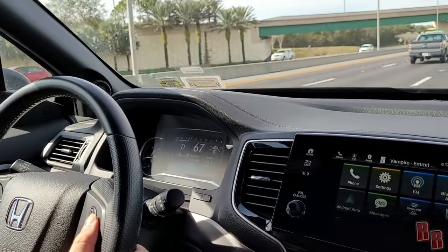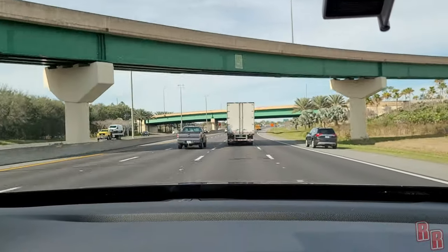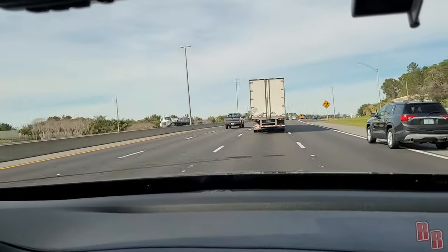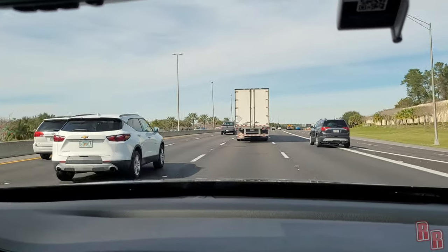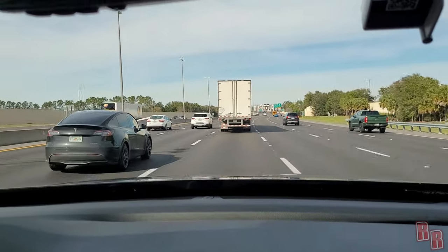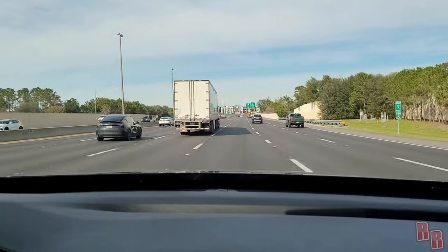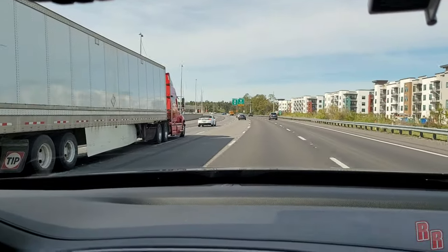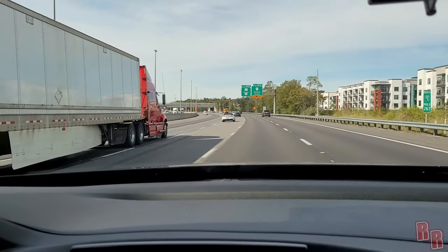Overall I would recommend this car for general everyday driving. It's not an off-roader, it's not a performance vehicle, and towing capacity is around 3,000 pounds — enough for a small boat or trailer. It has 280 horsepower, decent fuel economy, and all-wheel drive. If you're in the market for a reasonably priced SUV, the 2022 Honda Passport EXL might be the one. Go take a test drive and let me know in the comments what you think.